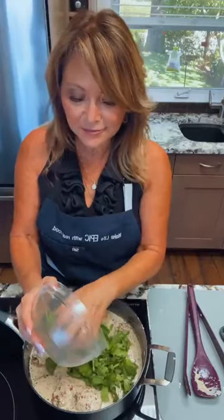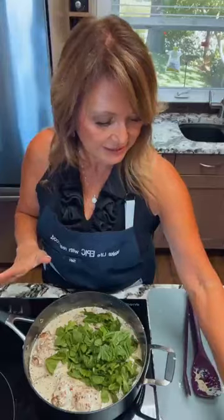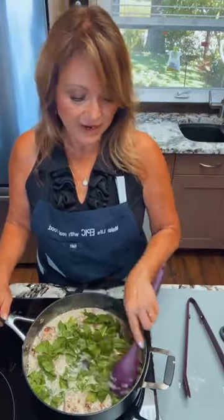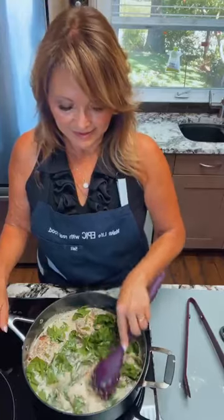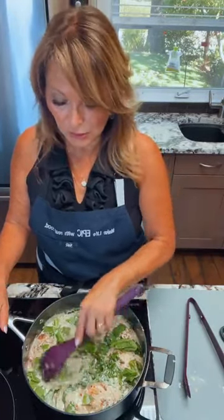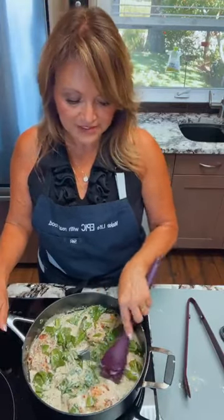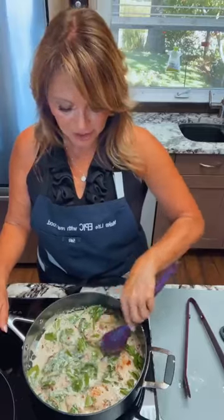And the last thing I'm going to do is make this really healthy for us. Let's get some spinach in here. So this is roughly 2 cups of fresh spinach that I've chopped up a little bit. And the heat just from this alone, even though I've turned it off, is going to basically just melt that spinach. It's going to make it not so crisp, but just perfect so that it's not overcooked either, and look really flavorful. So we'll just toss this a little bit.